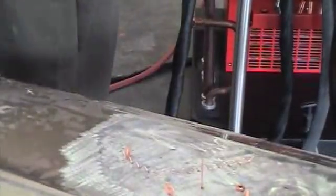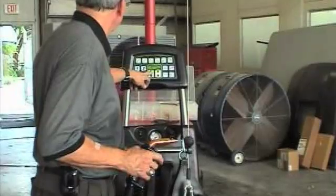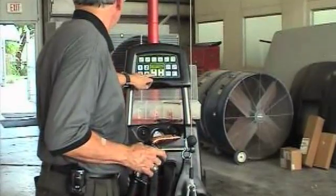We've supplied a tool to help tweak this so that we can adjust it to let the trim clip slide on there.